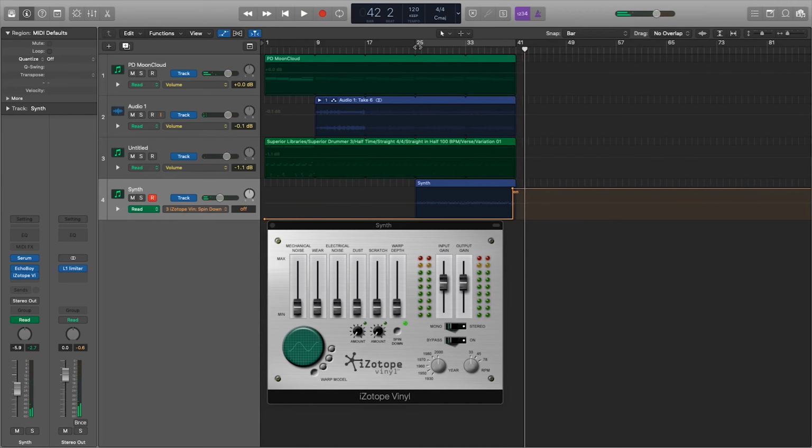Cool, so in that instance, it worked, sounded all right, but it's not affecting all of the tracks, it's only affecting that track that it's on. What you could do is put a vinyl on every single track, duplicate the automation or make it the same and have that overall effect.